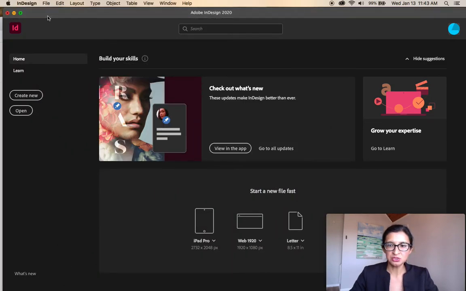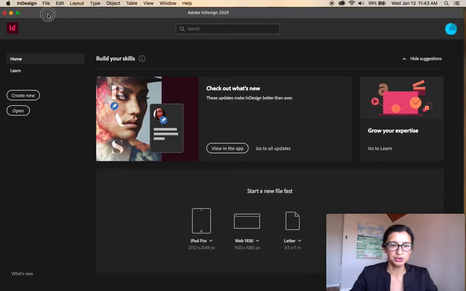Okay, so when we want to start our file, there's a couple of things that we want to make sure that we click on to make sure that we have the proper file. A lot of it starts with how you start the file. Sometimes you're given a project and you have to know which program to use. So if you're given a logo project, you want to use Illustrator. If you're given a project that's image-based, you want to use Photoshop. But for publishing, for creating magazines, editorials, newspapers, or even annual reports, then you want to use something like this.